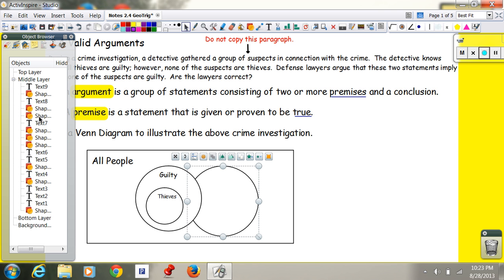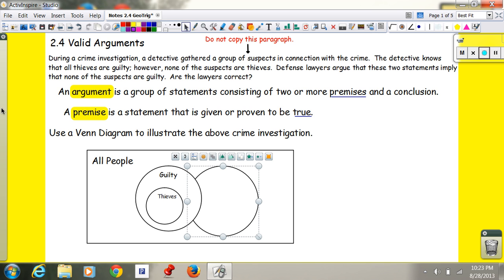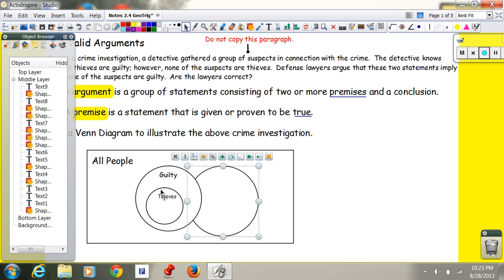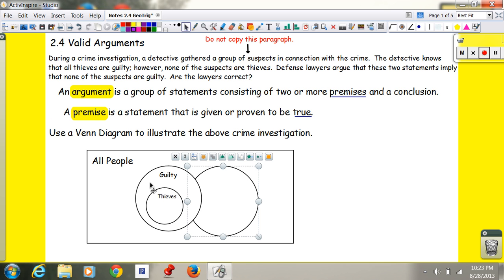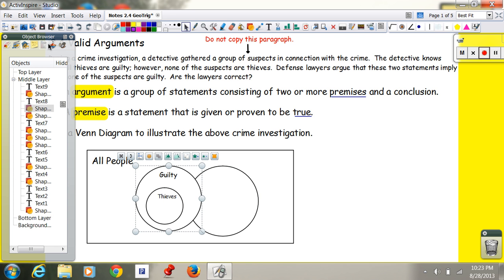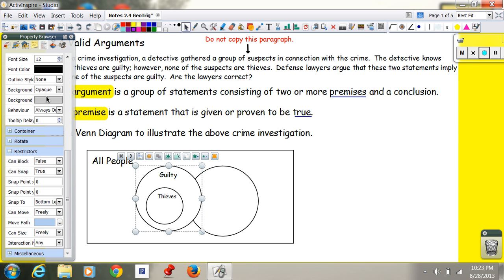Actually, let's highlight this circle and make it, let's see, can't make it clear, can we?